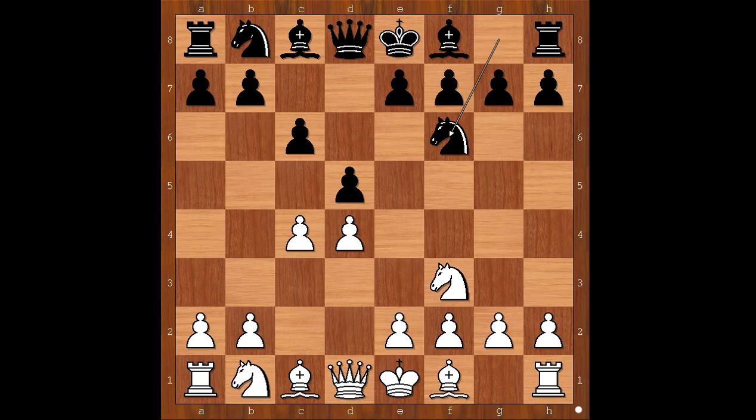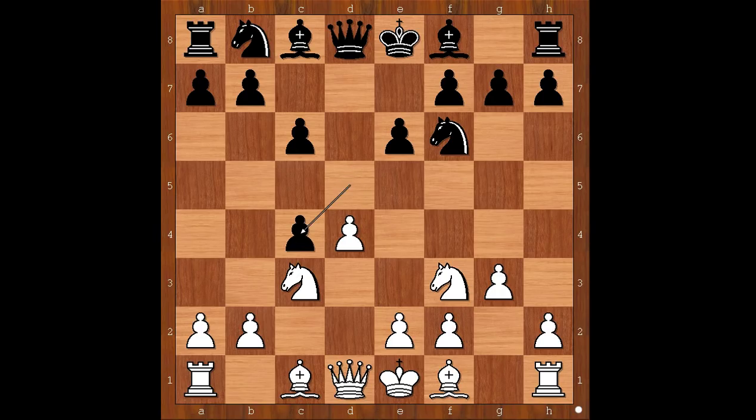Knight to f3, knight to f6, knight to c3, and now e6, Semi-Slav defense. D takes on c4 would be the Slav defense. e6, and now g3, switching to the Catalan opening. D takes on c4, black is a pawn up.